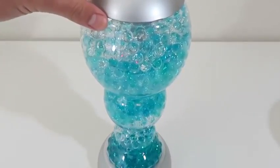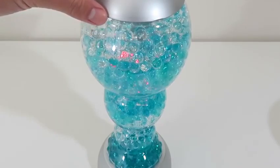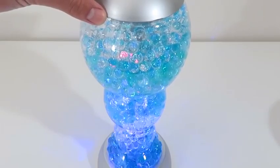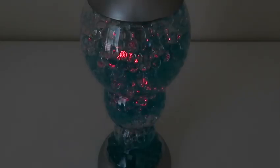Now it's time to set the mood and turn on the light. Here's the first one. Here's the second one. And here's the third one. I turned off the light so that you could see it much more clearly. Enjoy!